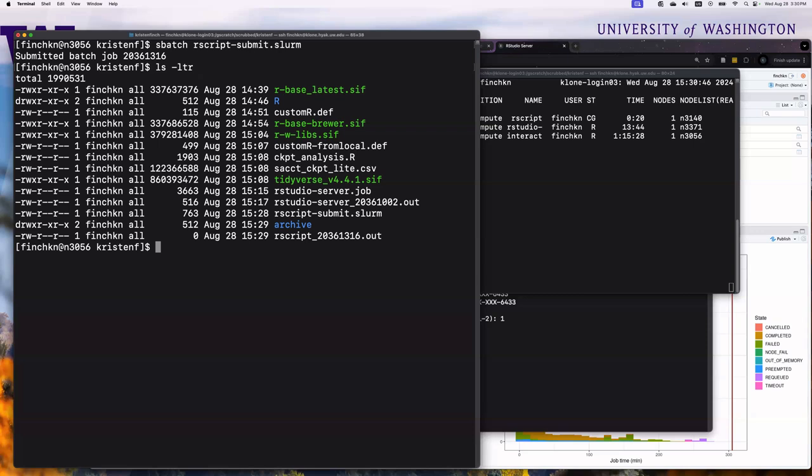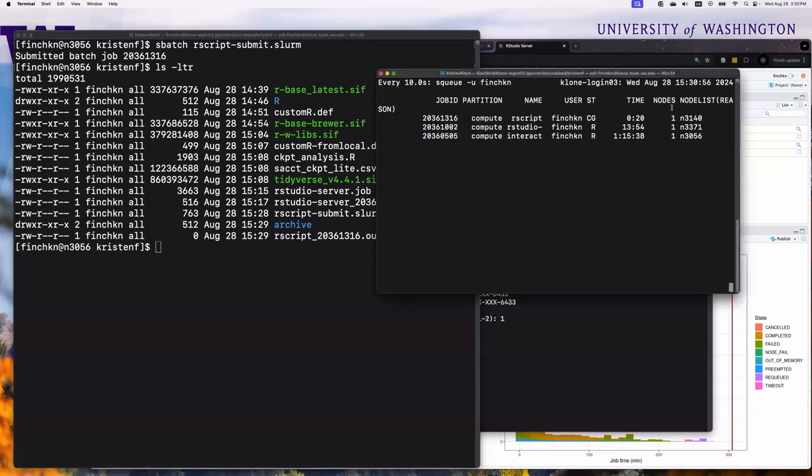And you'll see an error in your queue on this side under node list. It will say node reserved for maintenance, and you'll just have to shorten that wall time to end before the maintenance starts. But if you have a really long job that needs to run an entire month, you could start it like the day after maintenance starts, and it could go for an entire month.